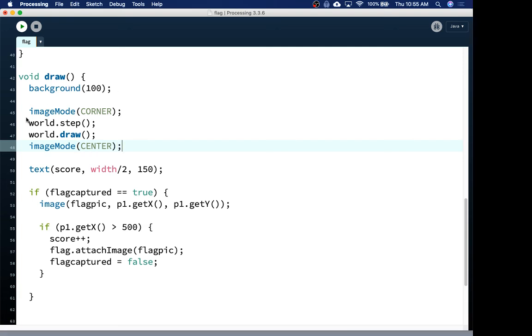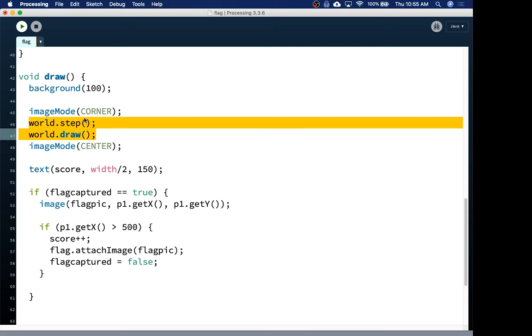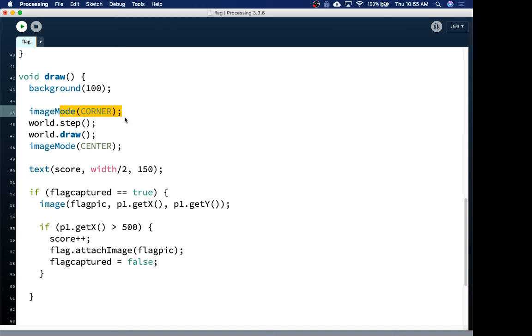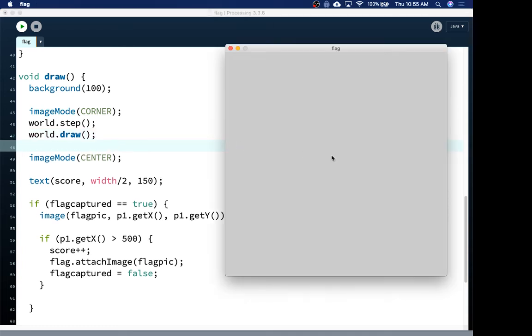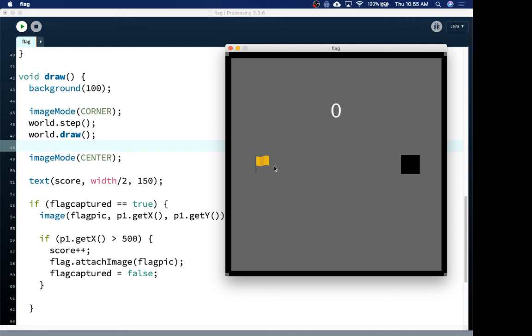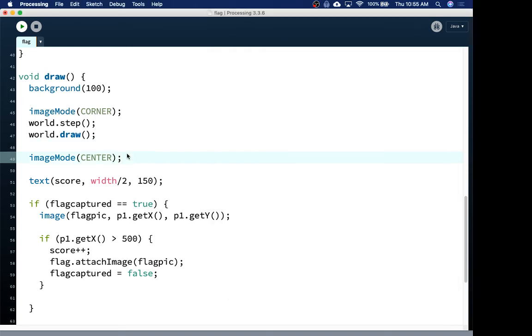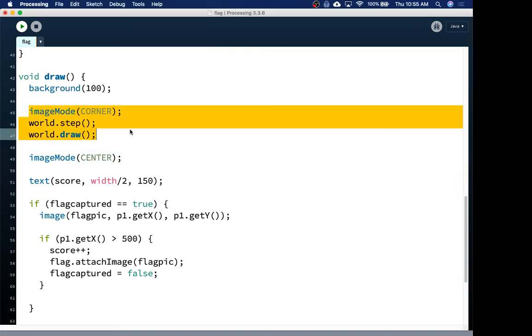And then I think this will fix it so that when it goes to draw the world stuff, it uses this, and when it goes to draw the other stuff, it uses that. Do you think it'll work? Let's see. I don't know. I just thought about it while I was talking, so let's find out. I think so. Boop. Yeah, it worked. Yay for weird hacks making things work.